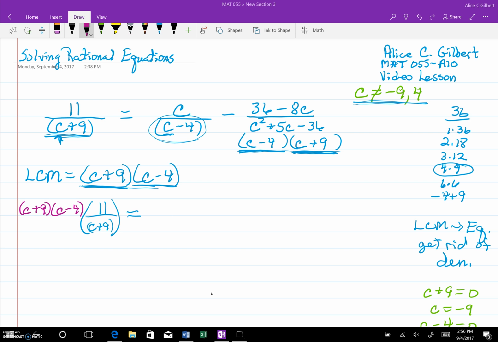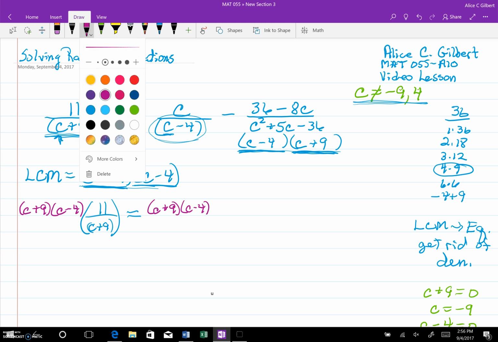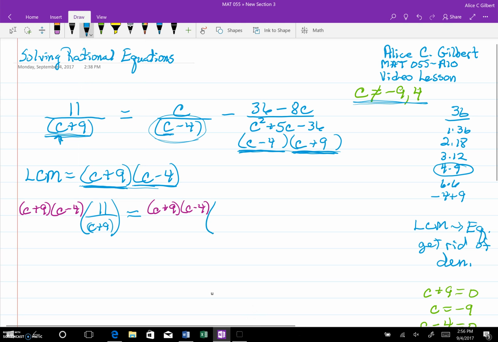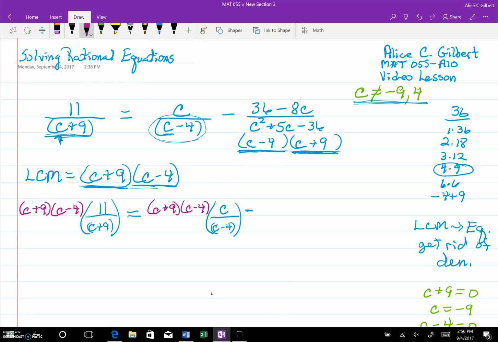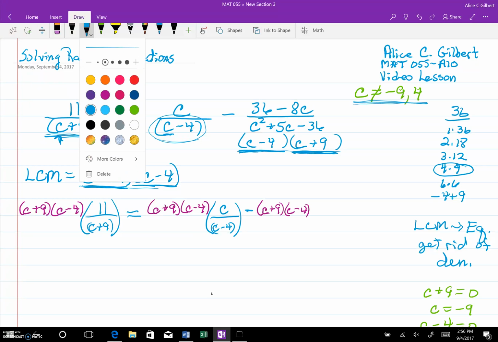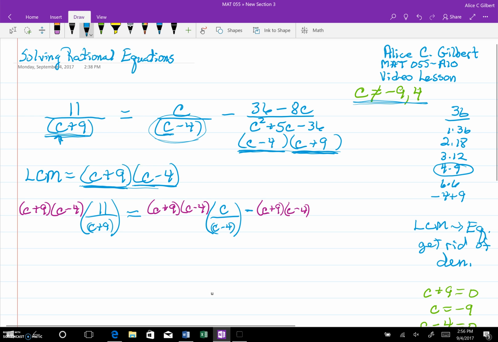You won't make sign errors. So then I write my equal sign in this case, and I'm going to put my LCM again, and then I'm going to multiply it times the second term, and then I'm going to put my minus sign, and I'm putting this in a different color just so you guys can see. And I'm going to write again, and the LCM should always go out to the left. I just find that it really keeps confusion out of the way.